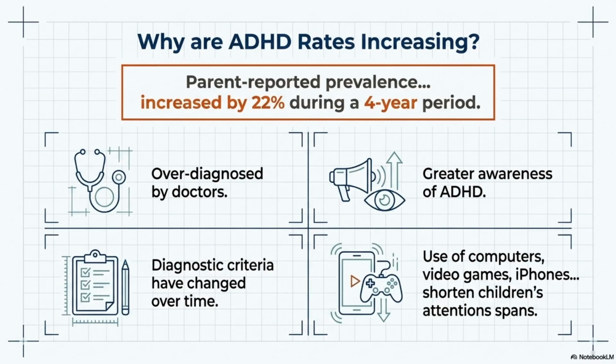Great question. The text offers 4 viable explanations for this surge. First, there's the possibility of overdiagnosis. Some doctors may be too quick to prescribe medication as a behavioral fix for children who are simply energetic, but don't actually meet the clinical threshold for interference with normal functioning. Second, there's vastly greater public awareness. Parents, teachers, and pediatricians know the specific symptoms now and actively look for them, meaning cases that would have slipped through the cracks in the 1980s are now being caught.